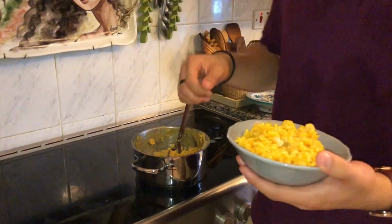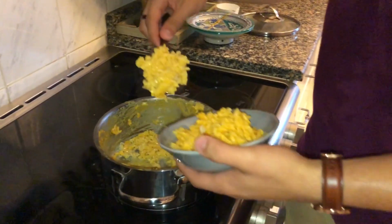After you put the cheese in the macaroni, you get that consistency you want. After that, you mix it for a bit and you just start serving.